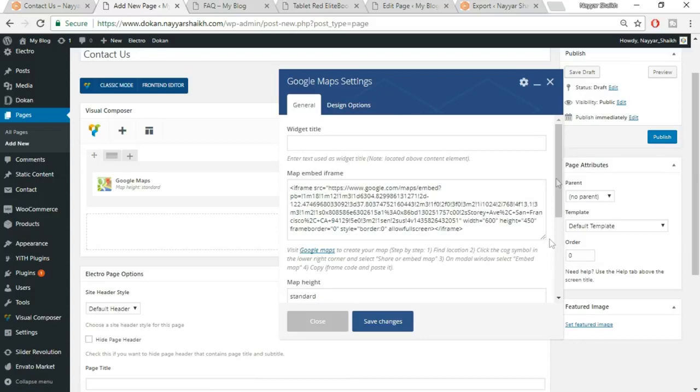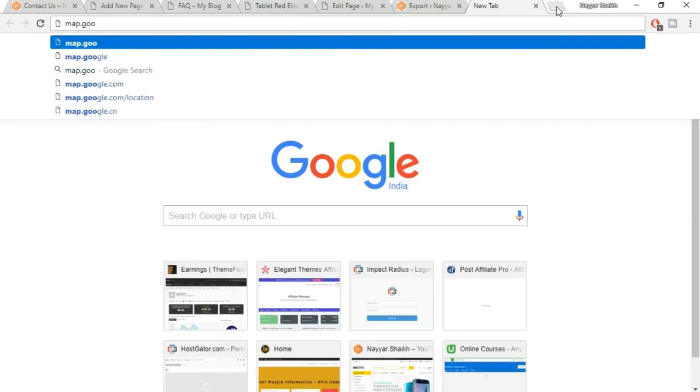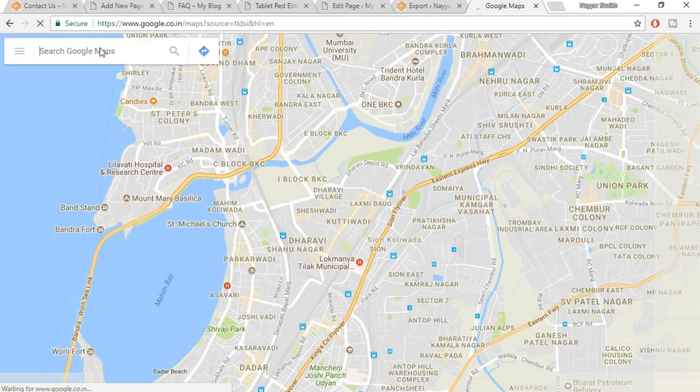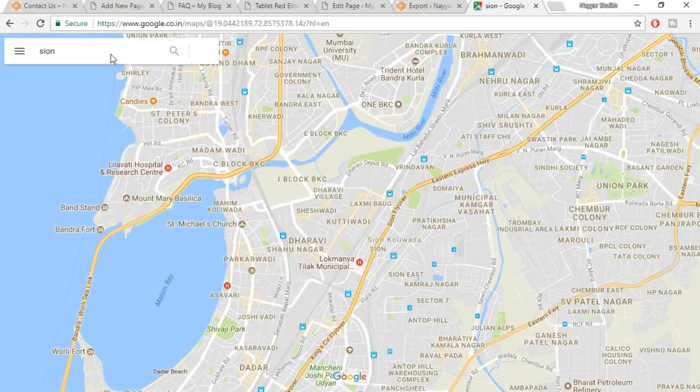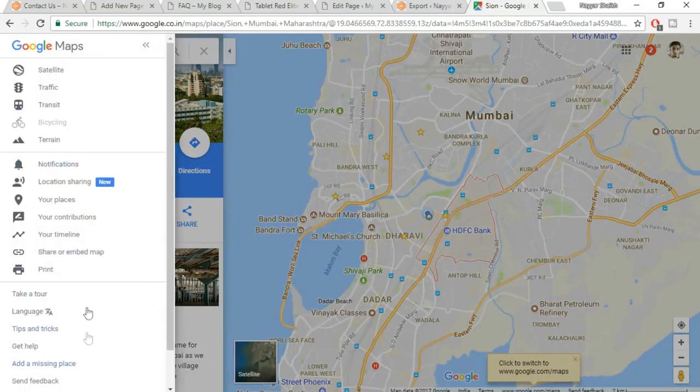Now what you have to do, open Google Maps over here, maps.google.com, and search for your location. For example, let me search for Sion, Mumbai. Here it is. Now when you click on this menu button, you get the option share or embed map.